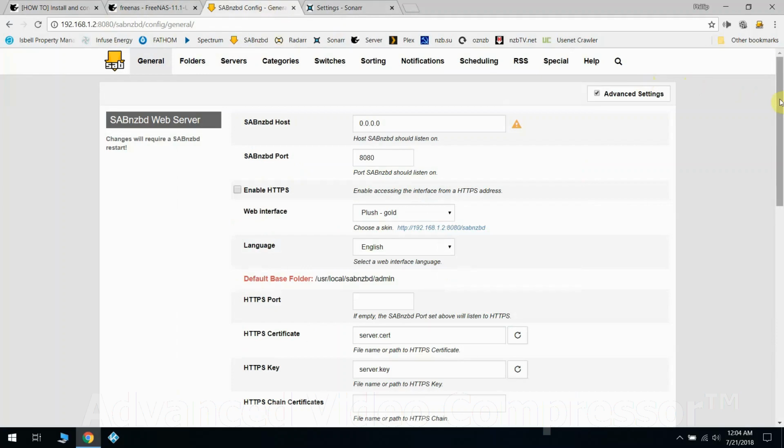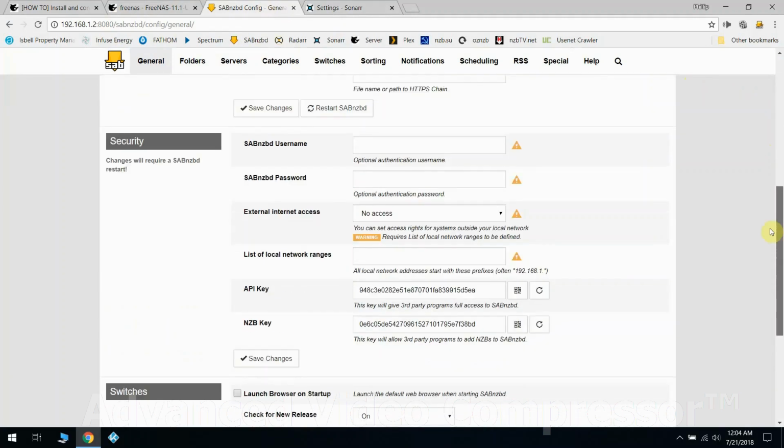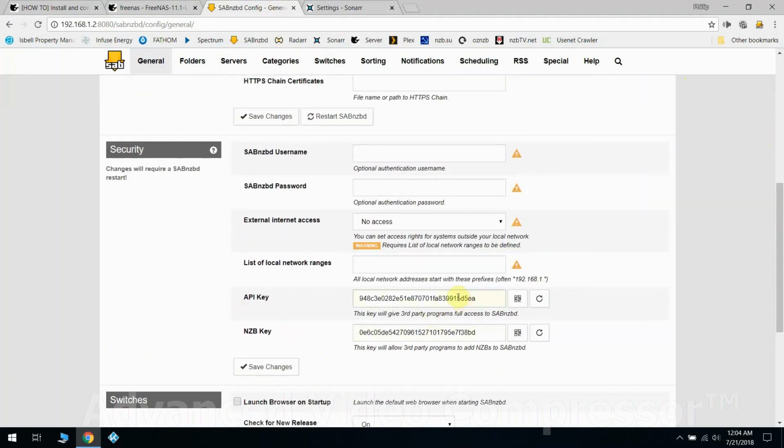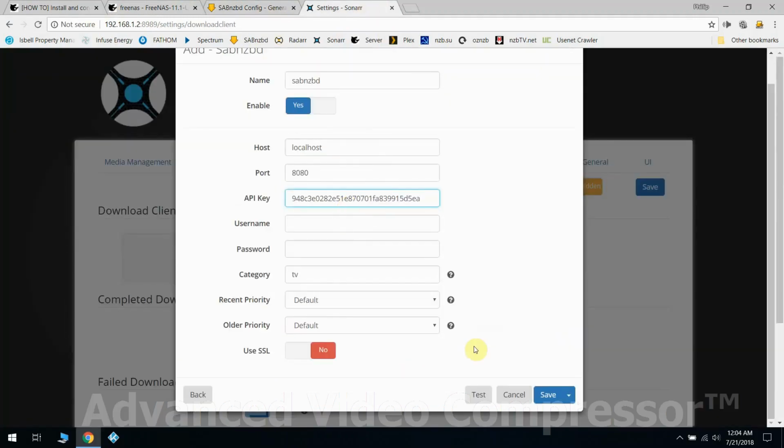You can just get that from sabnzbd right here under general. You go down to security, API key. So we'll just copy and paste that in. And if you have a username or password on sabnzbd, you can go ahead and put them in there. See, it's got the default category TV. Radarr is going to have movie, and you're just going to click test. And there you go, test succeeded. So we'll go ahead and save it.